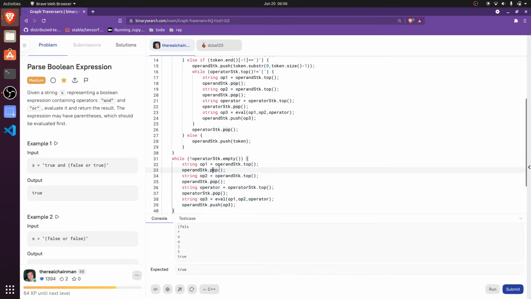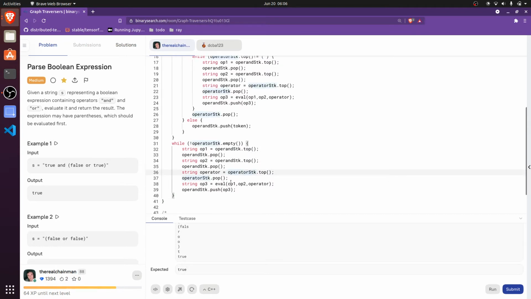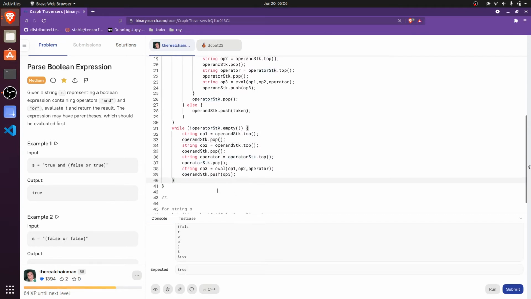This is basically getting my operator, getting my operand, and then pushing this back in. And then we want to return operand stack dot top equals to true, you return true, else false.